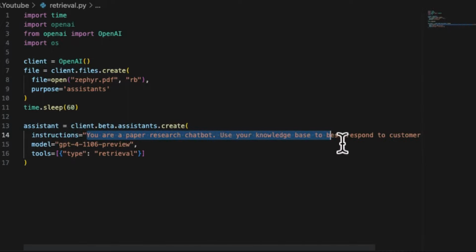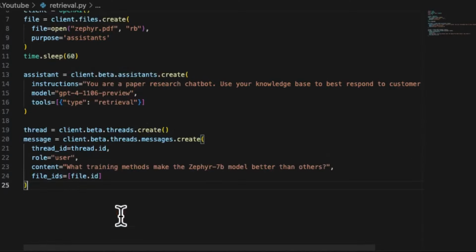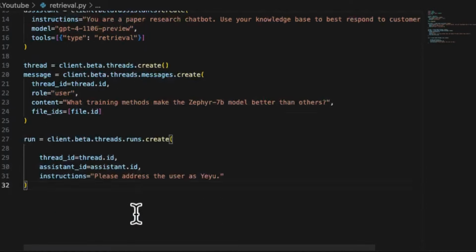Use your knowledge base to best respond to customer queries. Then create your query message with the file ID that we just uploaded. Here we ask the assistant to answer the question, what training methods make the Zephyr 7B model better than others. In the last step, run it in the sandbox.